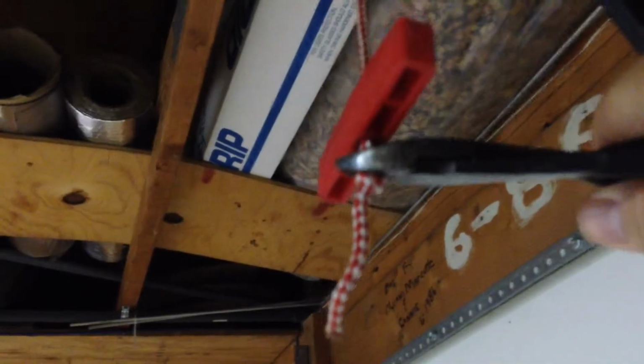The first thing you need to do is either take this off and let just the cord hang down, or completely remove the cord, which is what I'm going to do. Okay, so I'm going to remove the cord, and I'm just going to cut this knot off because that's the easy way. Pull that off, and then pull the cord through. So now there's no cord there. Second thing I'm going to do is wire this shut through these spring holes.